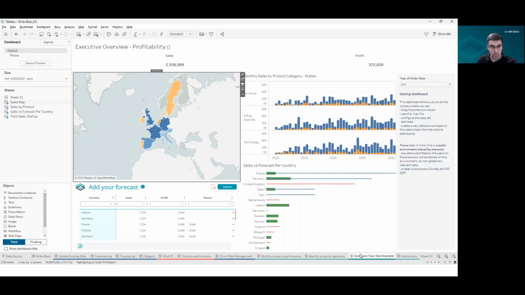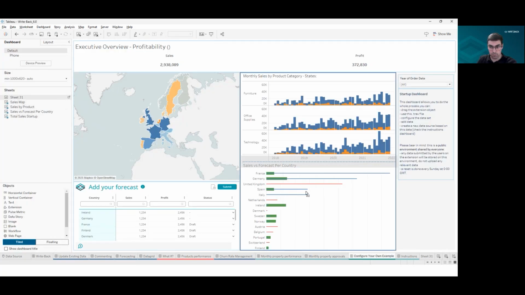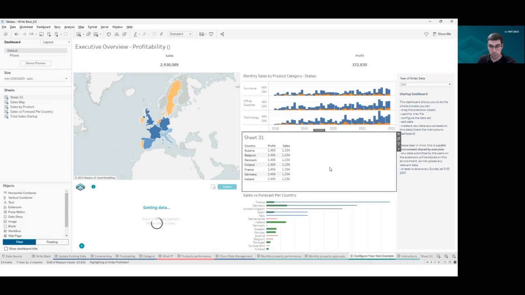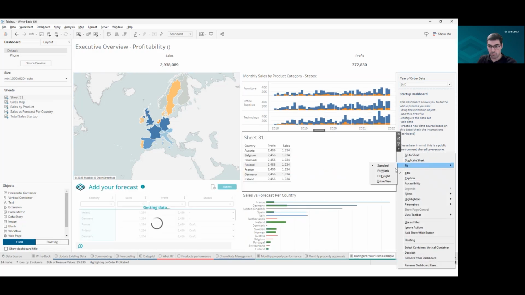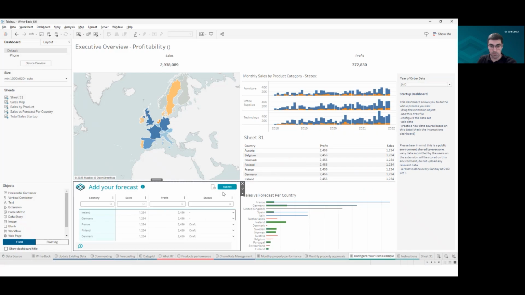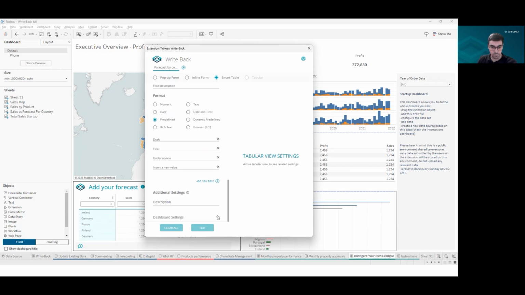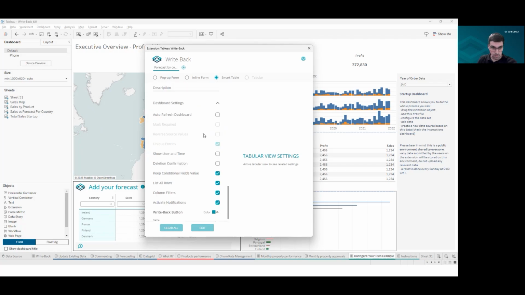So in here, I could then bring the worksheet over somewhere on this report. Let's make it fit better. And then I could go back to WriteBack, set up auto refresh, for example. And over here, select my WriteBack data source.